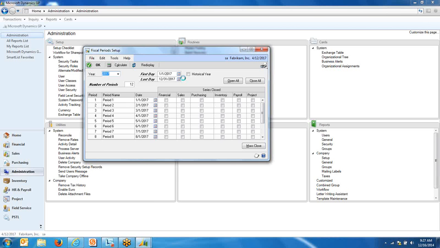One of the things as we talk about fiscal periods, once you've gone in and done your year-end closing process, typically you'd come in here. Most of mine for 2017, in your case it'd be 2014, all of these would be closed. And what that does is it just prevents postings from happening into the incorrect year. Okay?